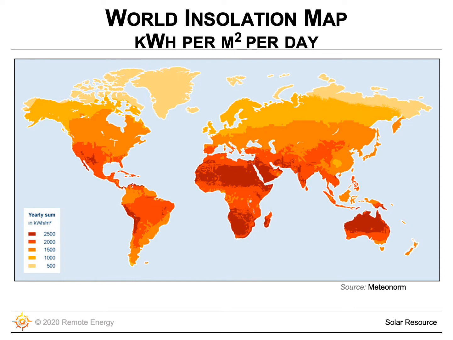And then when we look at the very high latitudes, we see much less solar insolation. This is because the sun's rays actually hit the Earth's surface at a different, lower, less direct angle at these higher latitudes. And this actually spreads the same amount of solar energy out over a larger area, which results in less insolation on the Earth's surface. So very interesting way to look at world insolation. Not a great way to come up with values to use in calculations. We'll look at other sources here in a minute.